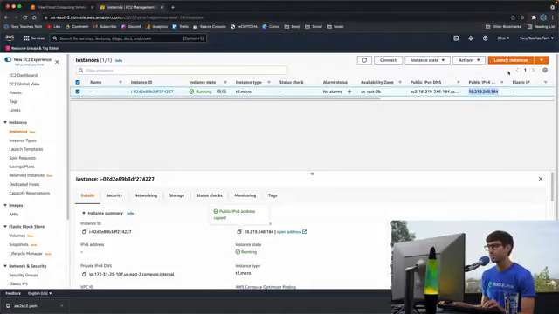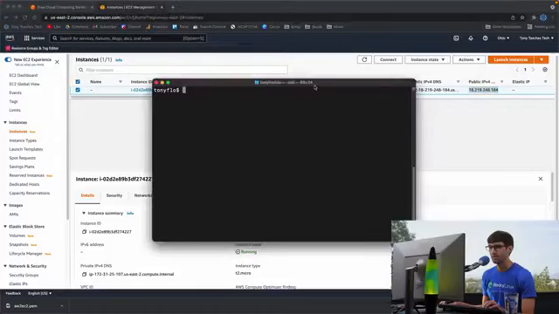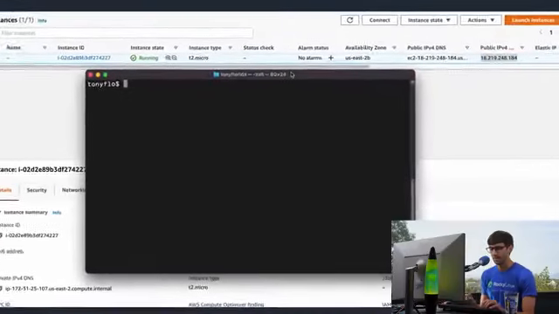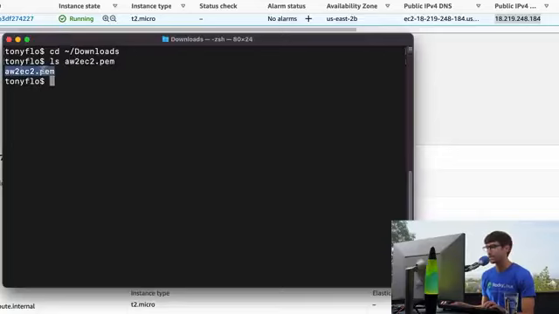There's a couple different ways that you can do this. If you're on Windows, you can use the command line. If you're on Mac or Linux, you can use terminal. Or if you're on an older version of Windows, you can use PuTTY to connect to your server via SSH. Now, I'm going to use terminal on my Mac computer to connect to it. And if you remember, we downloaded that key in the beginning, and that's in my downloads directory. And I called that AWS EC2. So that is in this current directory.